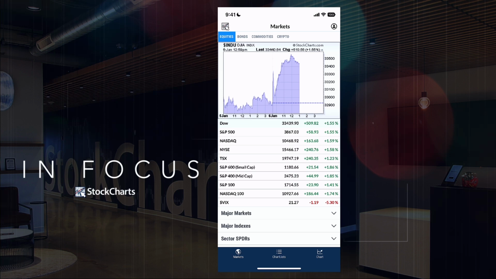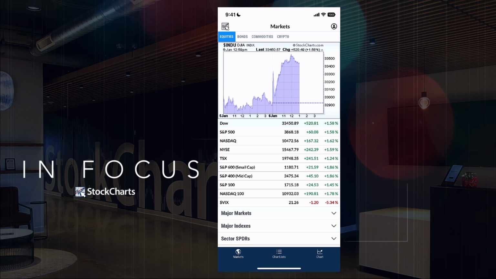What the app is intended to do is give you quick access to what's happening in the markets and quick access to what's happening on your charts. The third option that you do have is the ability to actually pull up any symbol and combine that with any chart style in your account. So you can do a little bit of charting on the go, but the main tabs are going to be the Markets tab and the ChartLists tab.